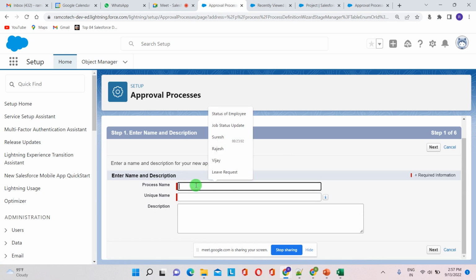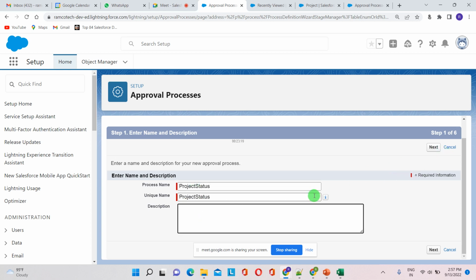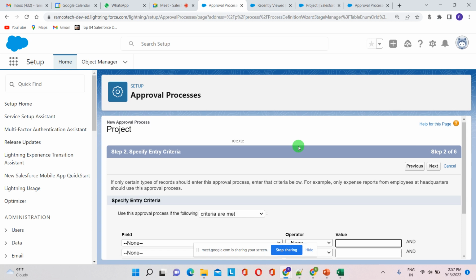Okay. Process name. Process name: Project approval. Status approval. Okay.